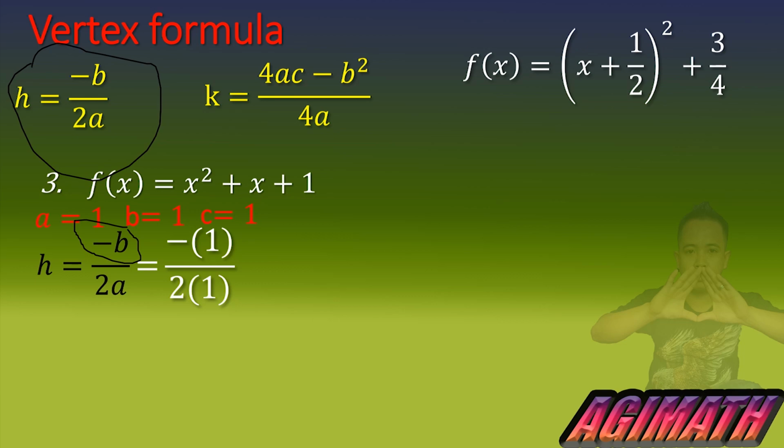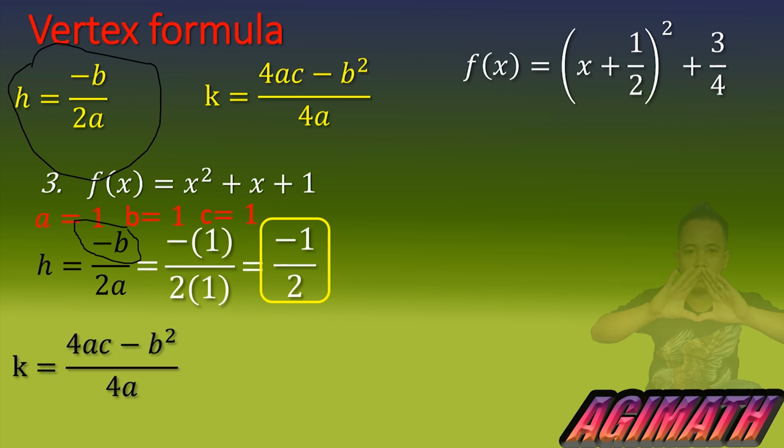Then continuing our solution, we have negative 1 over 2 times 1 is equal to 2. So basically we cannot simplify this further. And I told you earlier, I prefer fractions in lowest terms, of course. So h is equal to negative 1 half. And you can see, yeah, they are related, 1 half. And in this case, it's negative 1 half. Maybe we are wrong, but I don't know. Maybe. Let's have the value of k first.